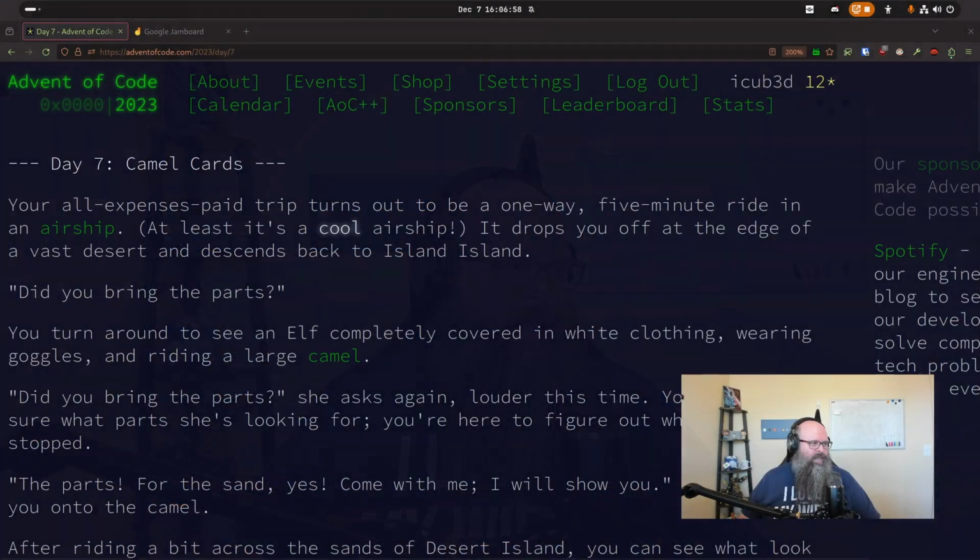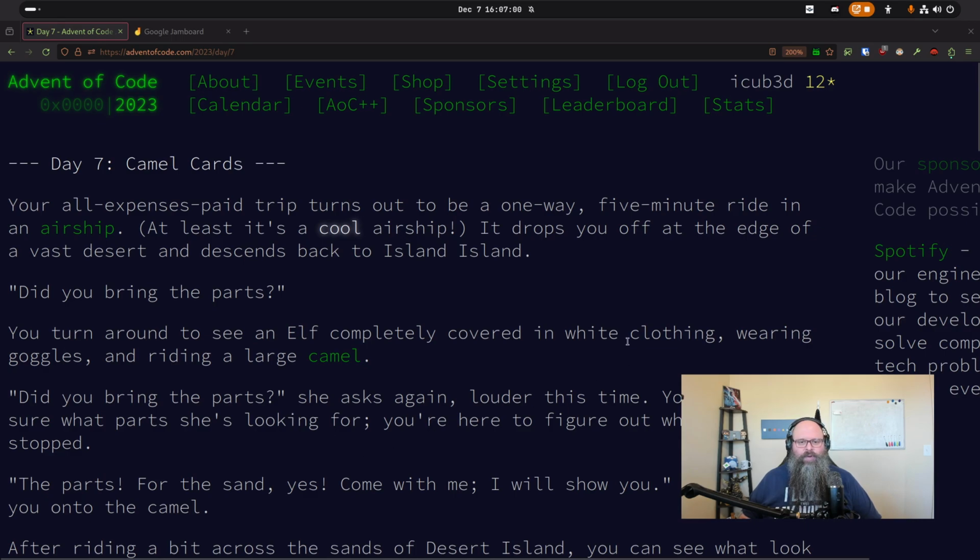Given that, I think we should just get started with the problem. Let's start working on it and see what we got here. So I think we made it to Desert Island, right? After we beat the boat ride, that was from yesterday. So let's continue on. Day 7 is Camel Cards.